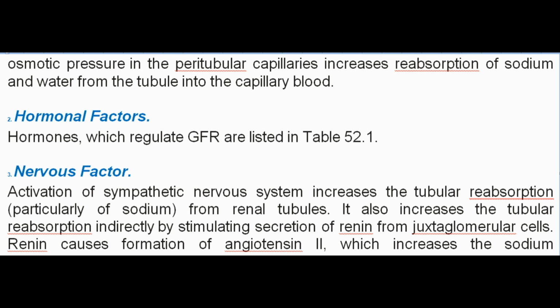Hormonal factors. Hormones which regulate GFR are listed in Table 52.1. Nervous factor. Activation of the sympathetic nervous system increases the tubular reabsorption, particularly of sodium, from renal tubules. It also increases the tubular reabsorption indirectly by stimulating secretion of renin from juxtaglomerular cells. Renin causes formation of angiotensin II, which increases the sodium reabsorption, Chapter 50.